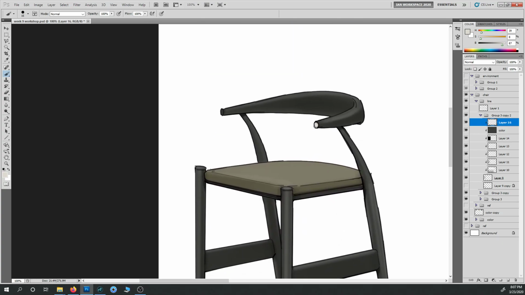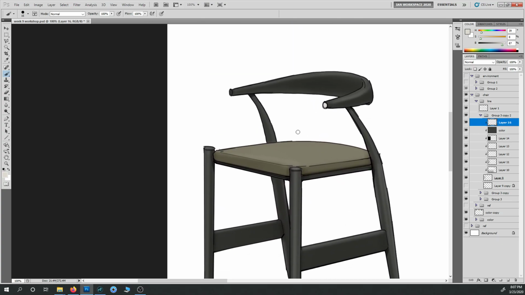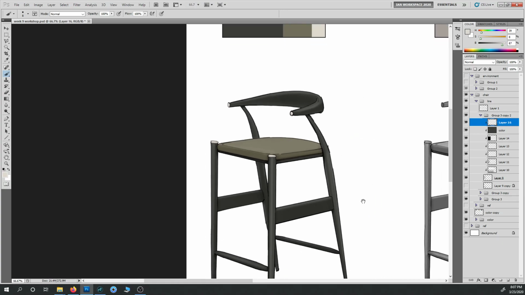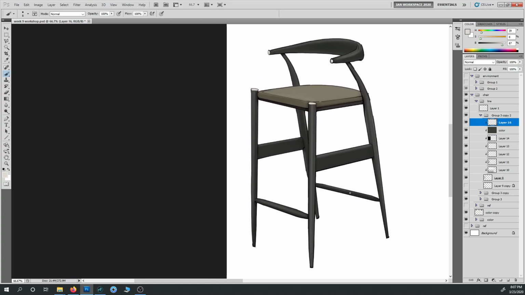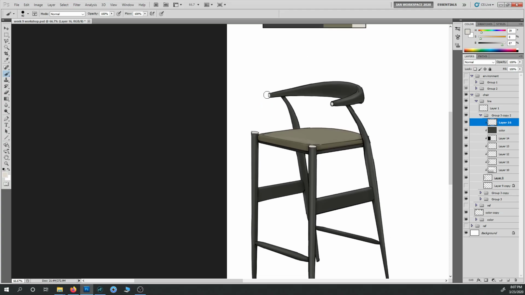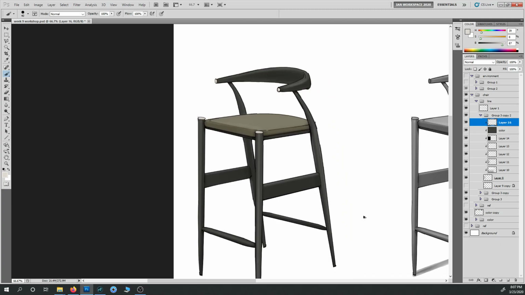So I think in this case, maybe doing just the ends of all these legs in a light kind of highlight color would be a nice way to do that. So this is a pretty subtle design. Maybe you could go in and do the tips of the legs. No, that would look weird white. Maybe this whole piece up here, potentially. I don't know. I don't think I like that either.